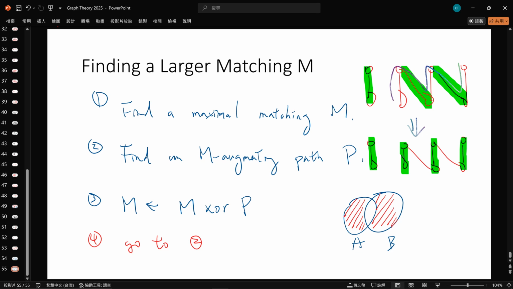And the third question is, what happens if our algorithm cannot find an M augmenting path? This algorithm must end at some point. We cannot have an endless for loop. It must end under some condition. So what is that condition? When the algorithm stops, is there a way to show that the solution you have must be optimal, must be the best? So we have 3 questions.